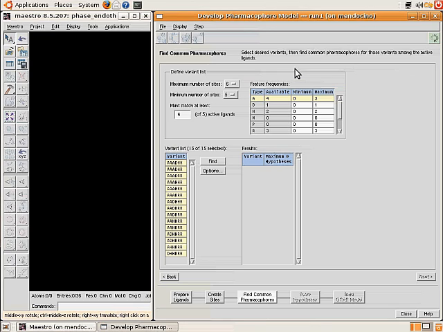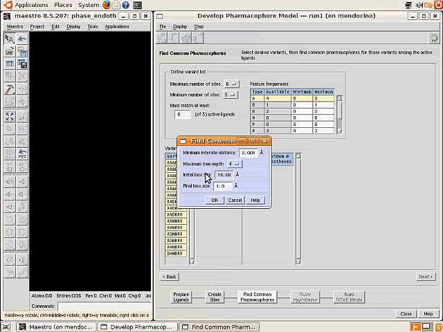Now the green icon in the upper right-hand corner indicates that the job is running, and you can click it at any time to view the log file as the calculation progresses. While our calculation runs, I want to take a moment to point out some advanced options that we haven't used yet. I'll click on the Options button here. These options allow you to set various parameters that have to do with the algorithm used to find common pharmacophores. Phase uses a novel, extremely efficient partitioning algorithm, the substance of which is a bit beyond the scope of this video, but suffice it to say that the options pertaining to this algorithm can be found here.